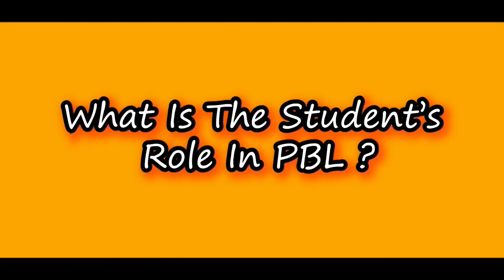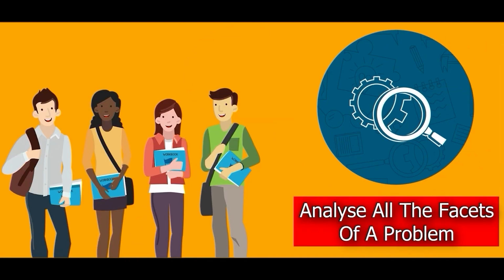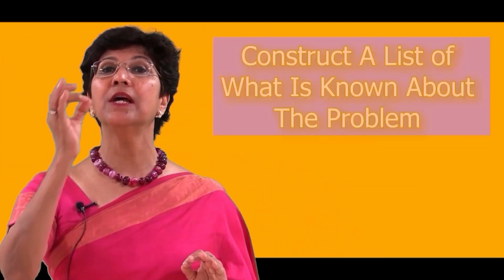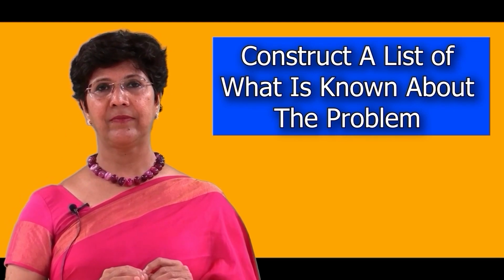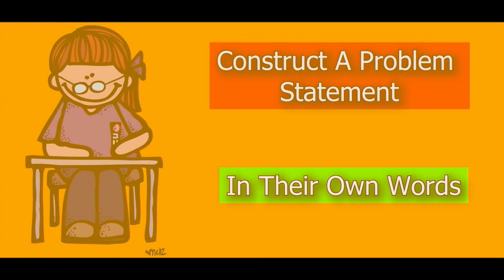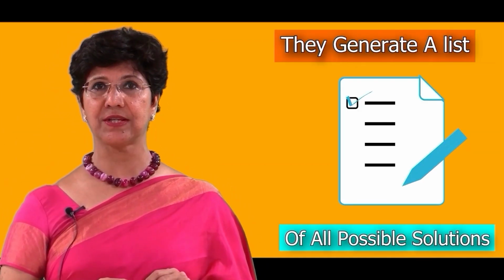What is the student's role in PBL? The students work collaboratively. They analyze all the facets of a problem and break it down. Brainstorm and construct a list of what is known about the problem. They construct the problem statement in their own words. They generate a list of all possible solutions.